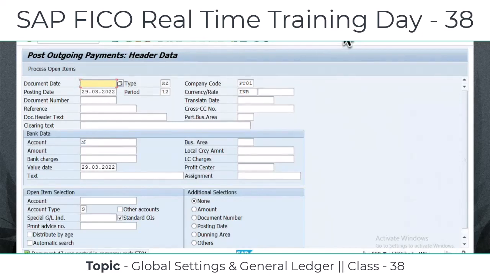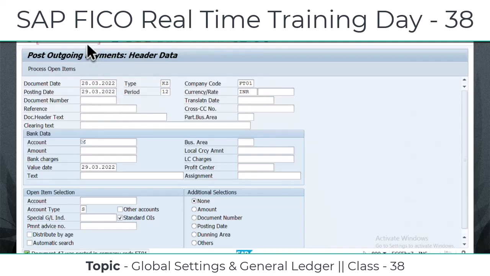Invoice was generated yesterday. I have received the invoice today. I'm going to post the transaction today into the system. Tell me what is the document date, what is the posting date? Document date will be the date on the invoice. Tell me the exact key value. For example, document date 28th March 2022. On which date are you going to post the transaction? Today. So the posting date would be today's date. This is the way it will be done.